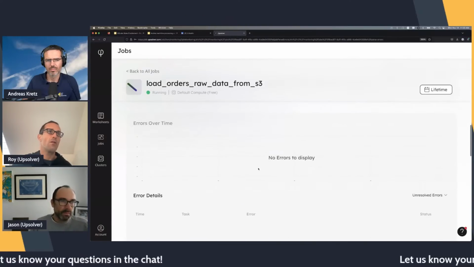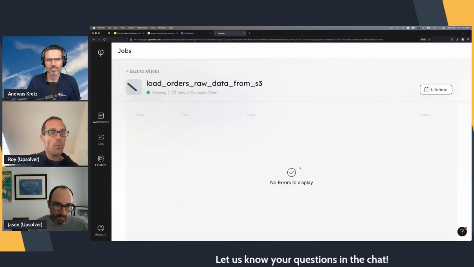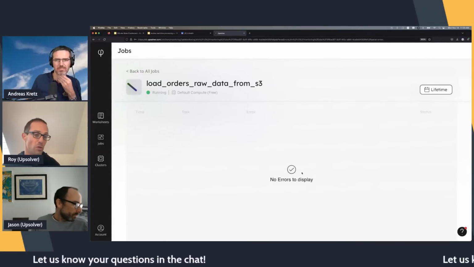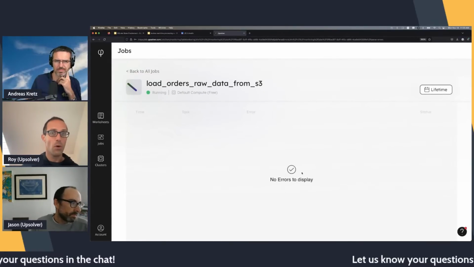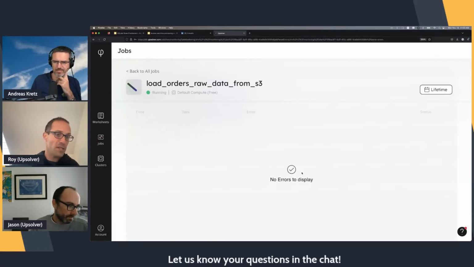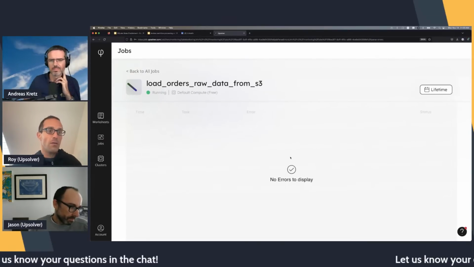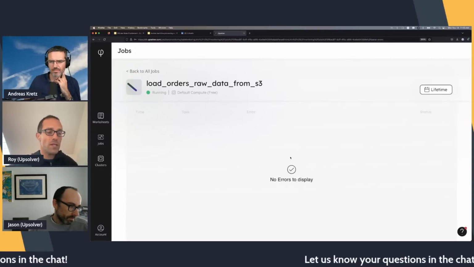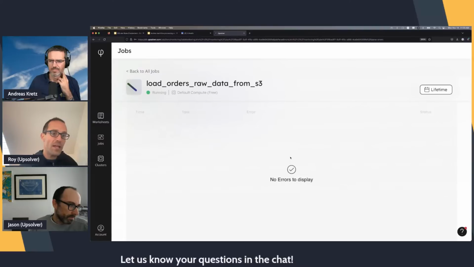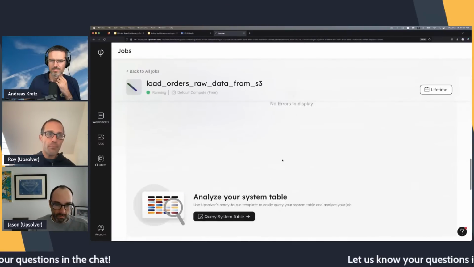And then if we had any errors over time, this will show up here. If there were specific errors, they'll show up here, right? So for example, if you're trying to insert into a table using a primary key, but the primary key is null, right? For some reason there's no ID, or it's null. You see this as a parse error, right? You see it here, like, oh, we didn't insert that row because that value was null. Or, we went to write an event to S3 and it failed for some reason. You'd see them here.